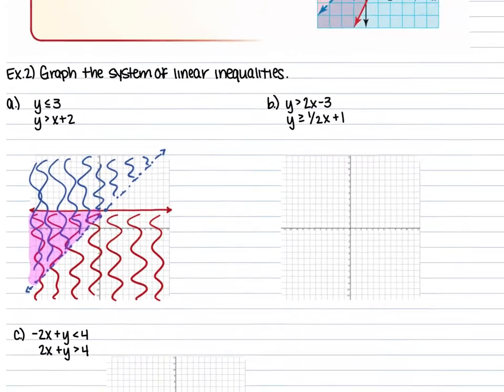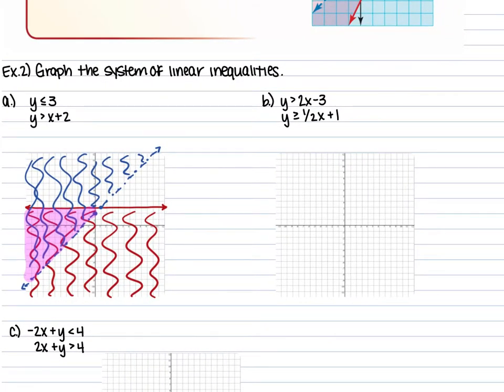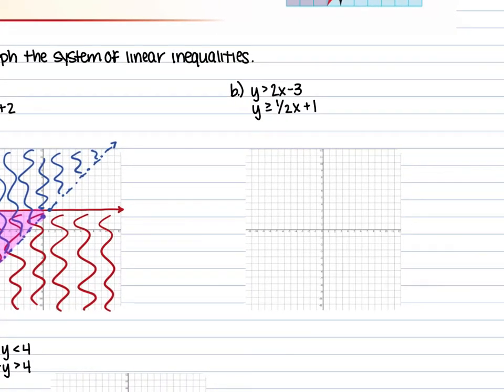For example B, we have y is greater than 2x minus 3. We are going to have a y-intercept of negative 3, or a b value of negative 3, I'm sorry. And our slope is 2, so we're going to go up 2 to the right 1. Up 2 to the right 1. And again, I'm going to do this throughout my entire coordinate plane, so that I have a precise line when I go to draw my line through these points.